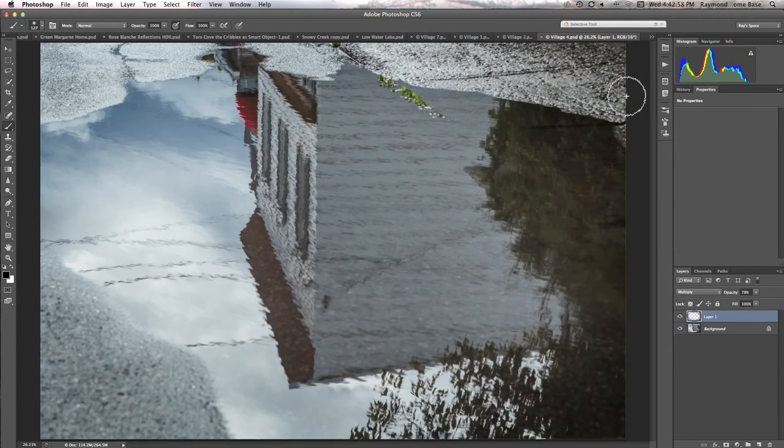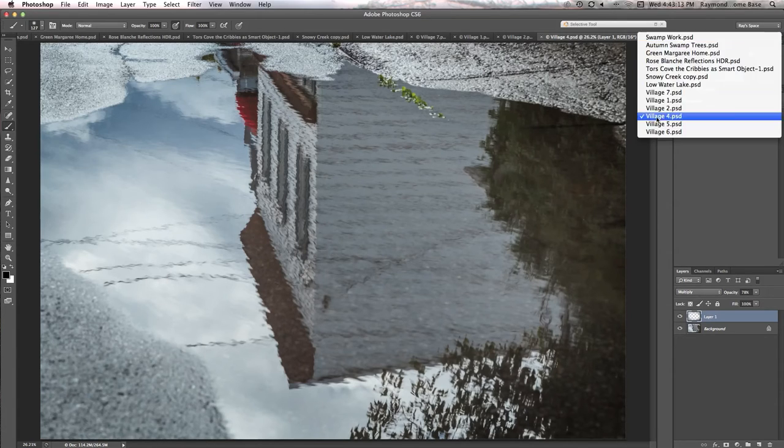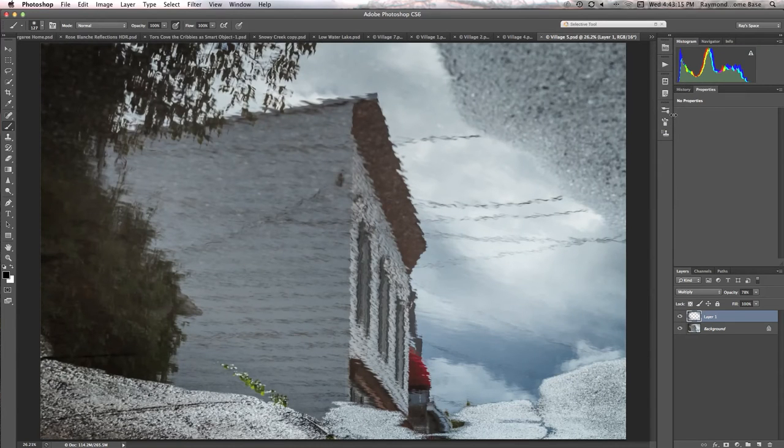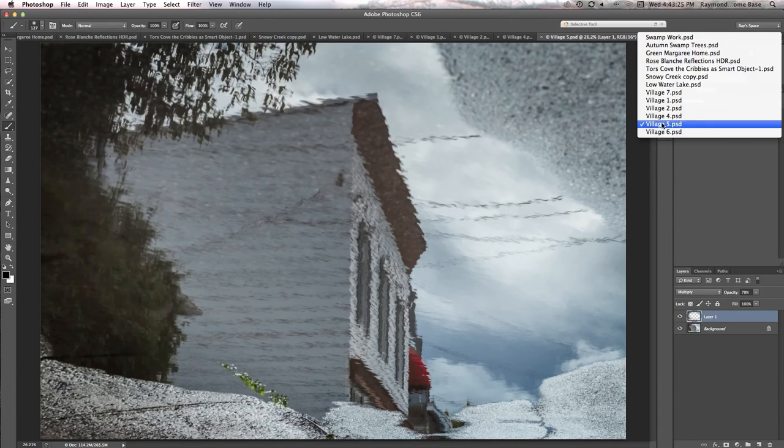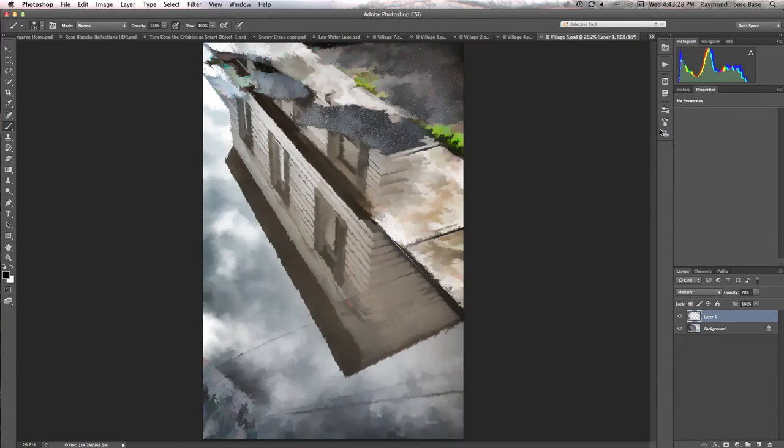Here is a case of the breeze came up a little bit and the water got a little ripply. And guess what? Kind of looks a bit like a painting. But you don't have to stop there. There is no rules in any of this. Who's to say you can't put this building on an angle, or maybe just completely turn it 180 and now it's standing up? Completely different orientation, a completely different feel. And for this final image, why not add a painterly effect and take it to another level?